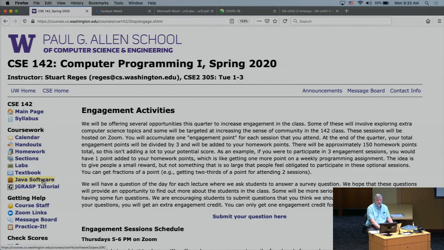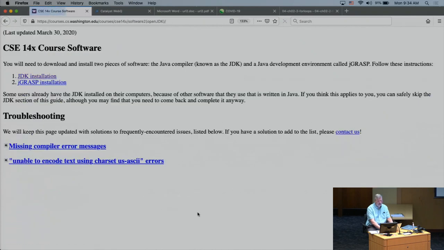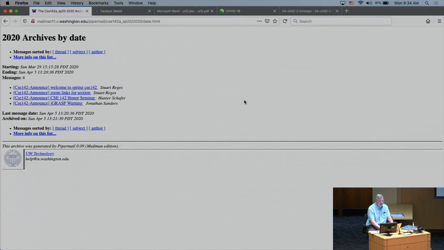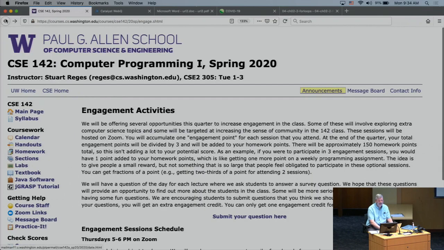Jonathan Sanders is responsible for that. He's a course helper for us. Jonathan sent out a message to the class to let you know that there was a glitch that some people were experiencing, and he gave you a suggestion for a fix for it. If any of you are having trouble getting JGrasp and Java to run on your home computer, you can email Jonathan. His information is here. That's not Jonathan's email address. He sent an email to all of you through the announce list. Our announcements also go up on a page in case you're interested. So if for whatever reason you didn't see Jonathan's message, it's right here about the JGrasp warning. And that has his email address in it.